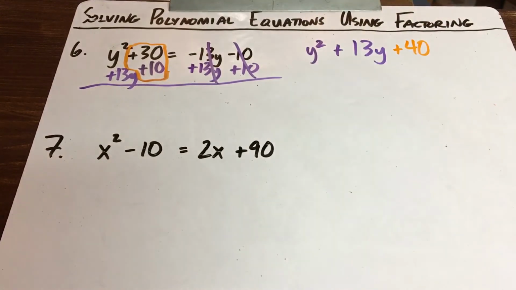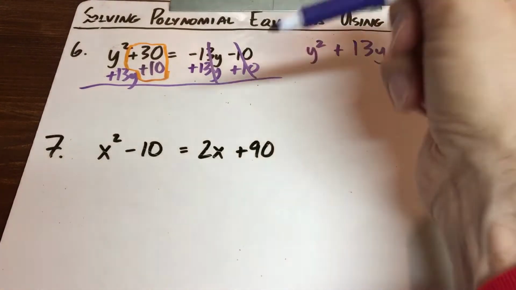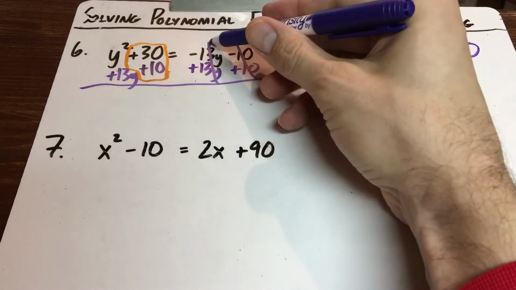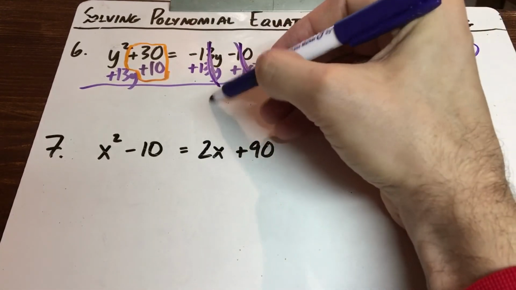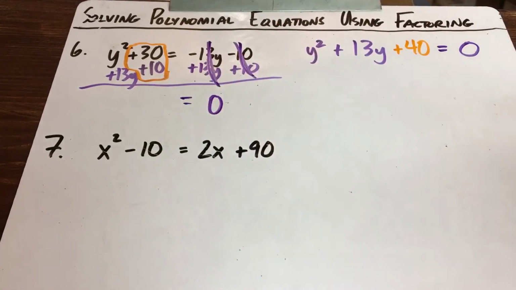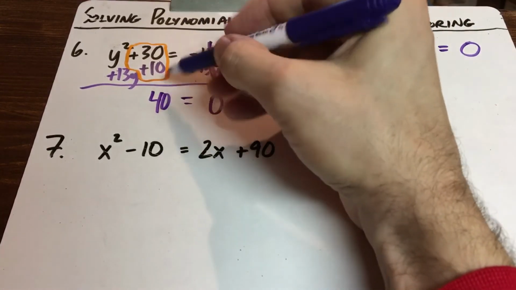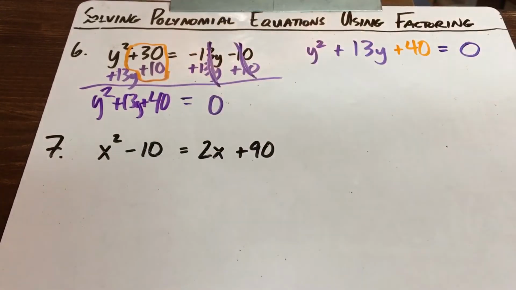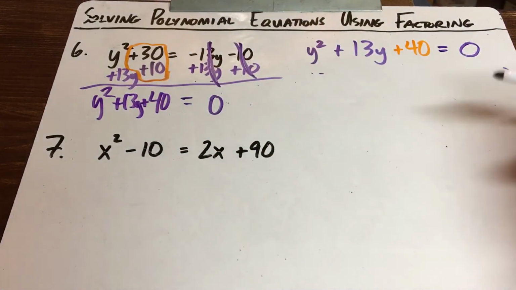So there's the left-hand side of my equal sign. The right-hand side, remember, this is still an equation. I still have an equal sign. I have nothing left on the right-hand side because I canceled everything out over here. There is nothing left over here, right? It equals 0. There's your 40. There's your y squared. There's your 13y. Okay, so it looks a lot neater over here. I'm going to work over here. Now, this one is ready to actually be solved. I'm ready to factor it now.